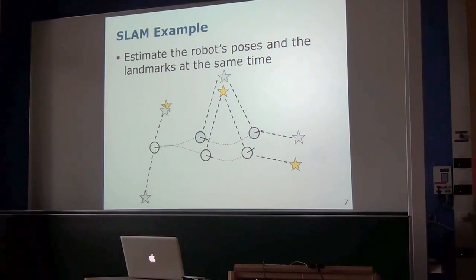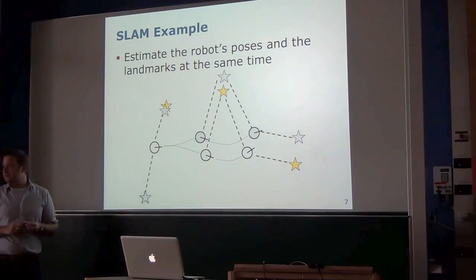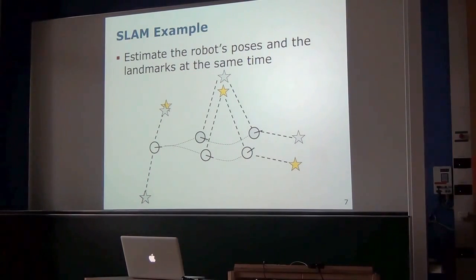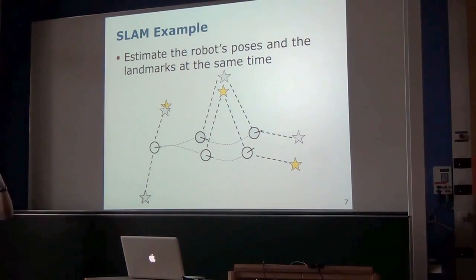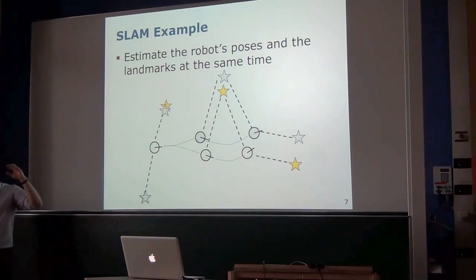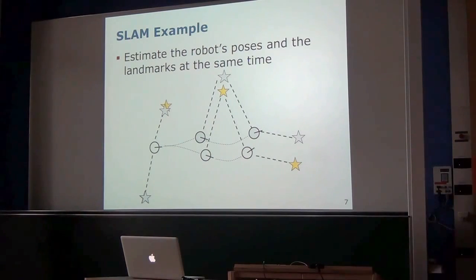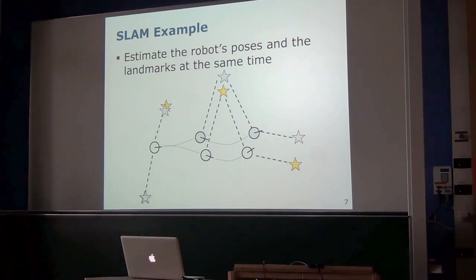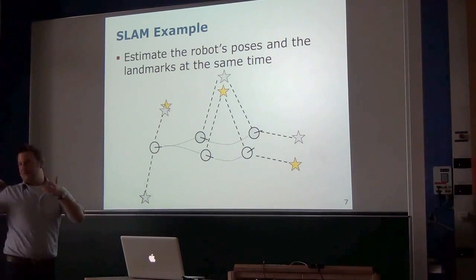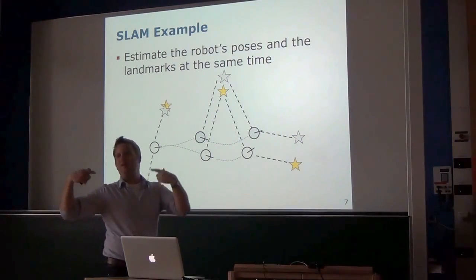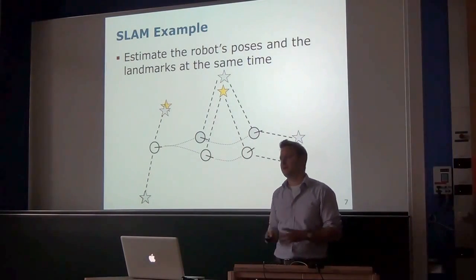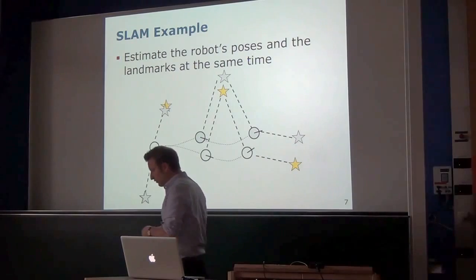What you can do in a simulator is simulate the trajectory and then add artificial noise to that system. Where the noise typically comes from in reality, let's say for a wheeled robot, depends on the diameter of the wheels. If you have wheels which are inflated with air, depending on the air pressure, your wheels can get a little bit bigger or smaller, which makes an error. All the sizes of the axis and the grip of the wheels, everything is not perfect. So by just counting the revolutions of the wheels, you typically end up with quite significant motion errors. That's where one source of error comes from.